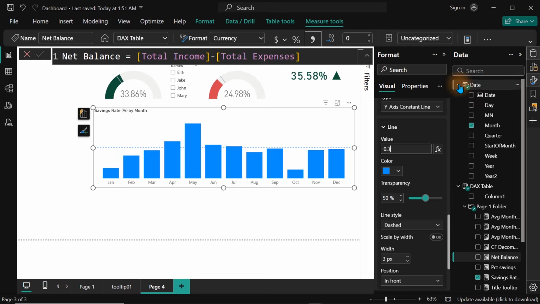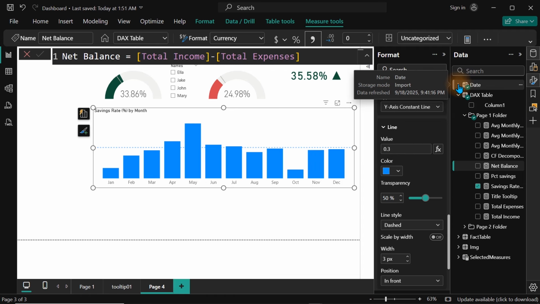But if this is going to be something that our boss will definitely use, or you're doing this for a client, you don't want that client or your boss to call you every single time to come and adjust something. You have to use a measure for this, right? Which means we can clear this one. Just have 0 right there. Then the line goes back to the bottom.